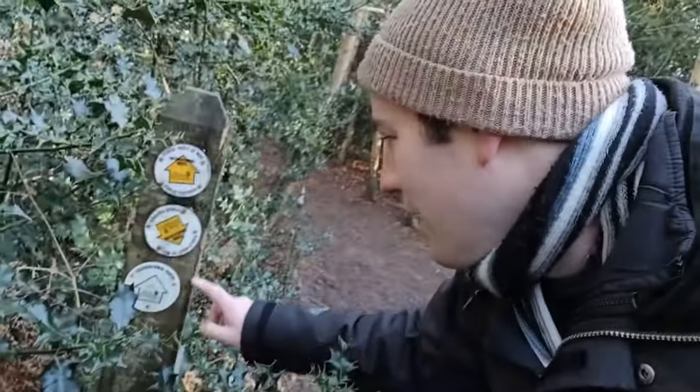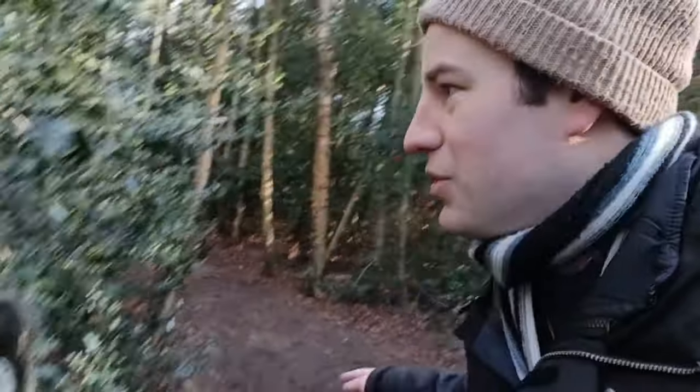Having walked across the fairground, I'm now in a completely different landscape — a woodland of mainly holly and silver birches. The name Mortimer comes from the Mortimer family, who came from Wigmore Castle in Herefordshire. This area is Mortimer Common, and there's also Stratfield Mortimer. There are lots of different paths and various recreational routes. I'm doing a circular walk that will take me back to the fairground at Mortimer Common.